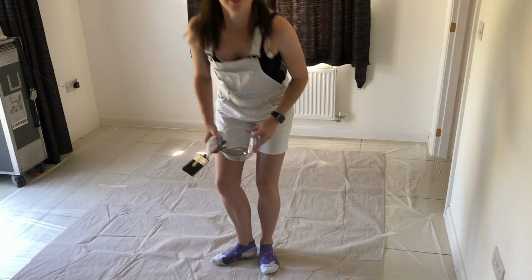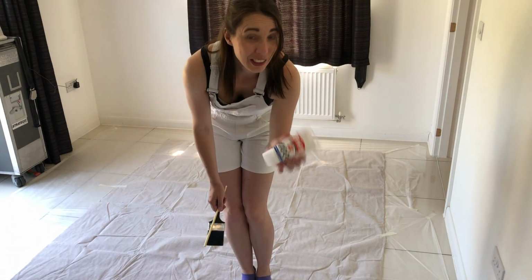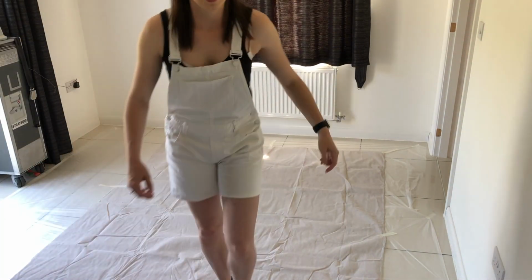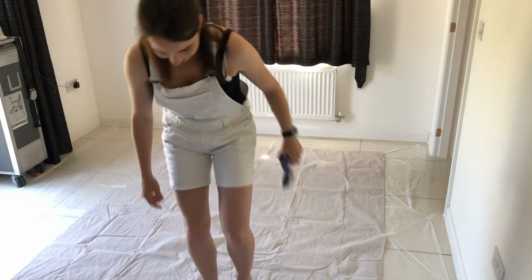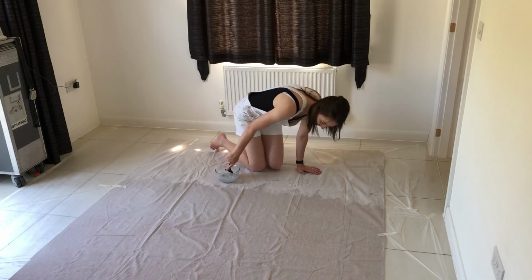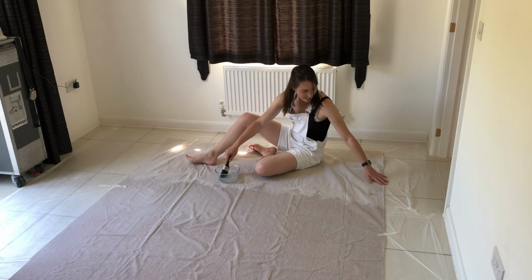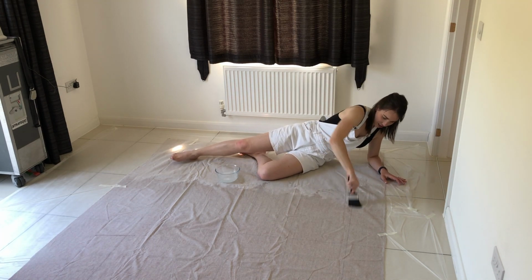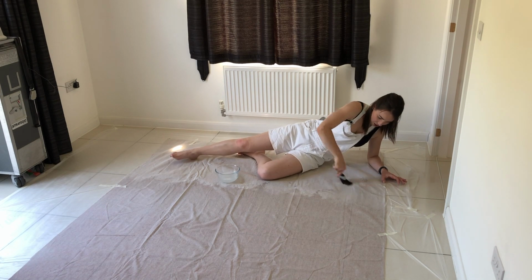The things you need for this next stage are a bowl, PVA glue, a stick or a chopstick like I found, and a paintbrush. And make sure you take off those pesky socks, there's no point getting paint on them. So for this part, I just took the bowl, added some warm or hot water, and filled it sort of half and half with the water and the glue as well.